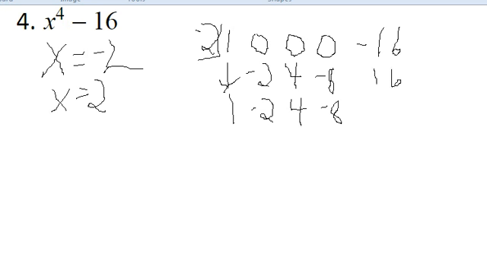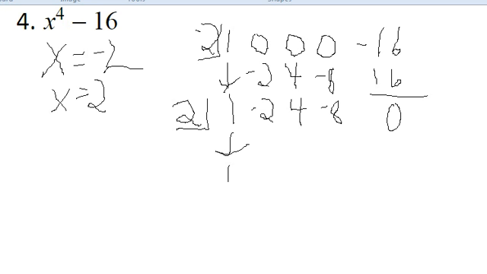And finally, we're adding to negative 16, which gives us 0. So we get that 0 that we wanted. And we have 1, negative 2, 4, and negative 8. Now I'm just going to, instead of writing out my new equation and then doing it, I'm just going to go ahead and use these numbers and do my synthetic division with the other one. So I'm dividing the answer by the other root, or if you're doing long division, by the other factor.